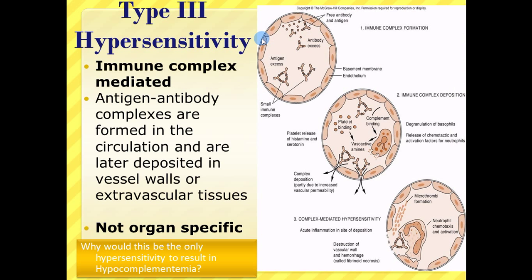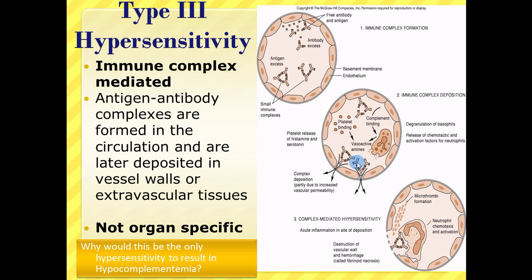All right, type 3. So type 3 hypersensitivity. Type 1, remember, was IgE related. It's called an allergy. Type 2 was tissue-specific antibody mediated. Type 3 is what I like to think of as being accidental. It's still because of the antibodies. The antibodies are circulating through the system, and then they bind to an antigen, they get heavy, and then they stick to things. Well, if this antibody accidentally sticks to the wall of a blood vessel, then when the macrophage or the neutrophil comes along to clean this up, it accidentally eats your tissue with it. It's not targeting it like in a type 2.